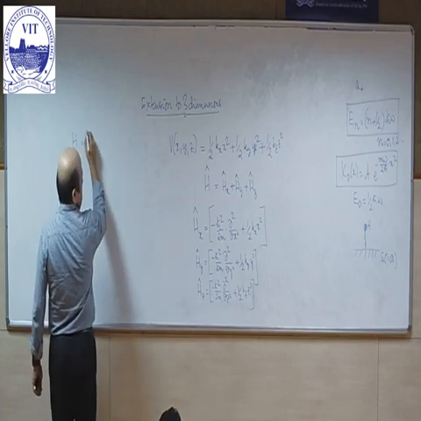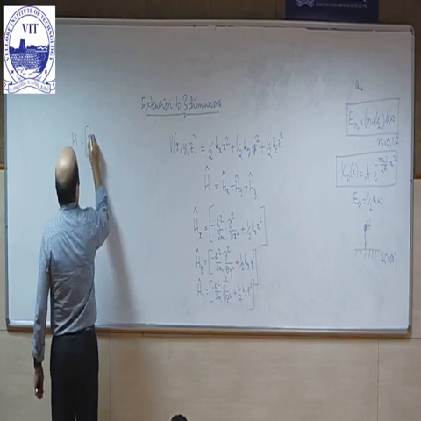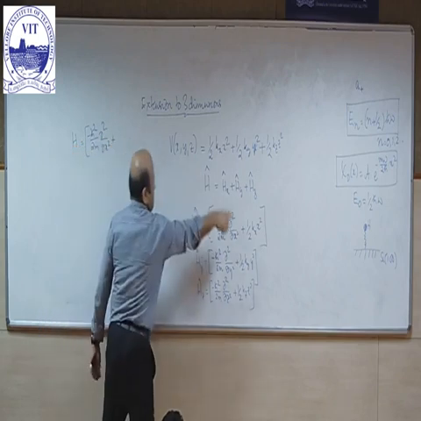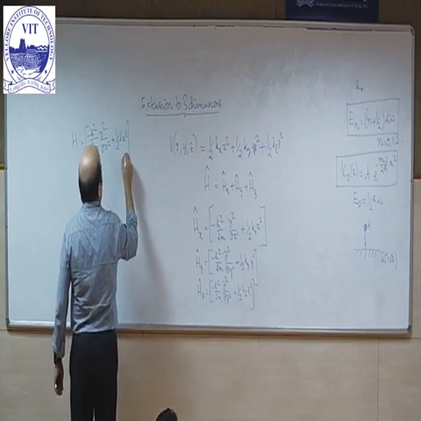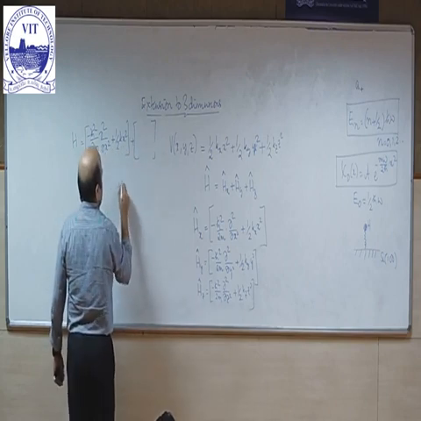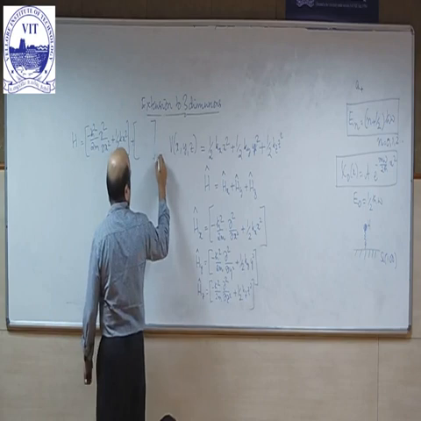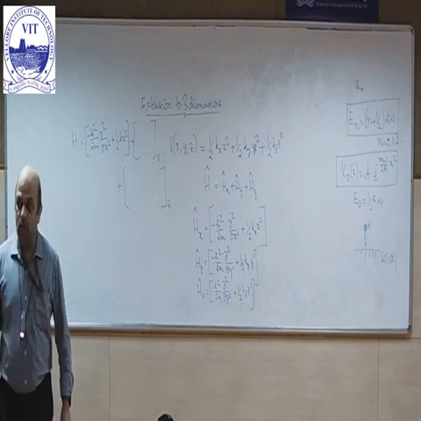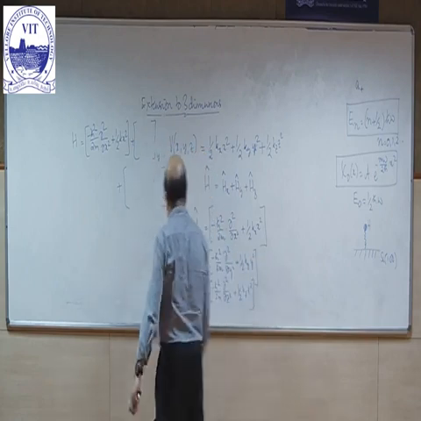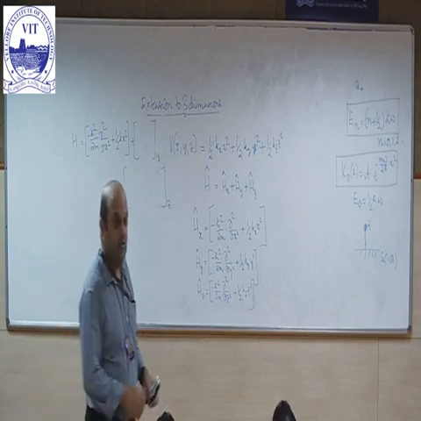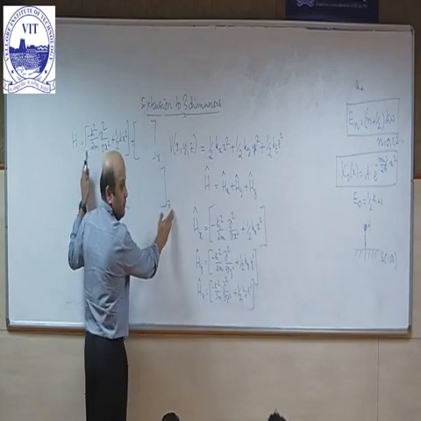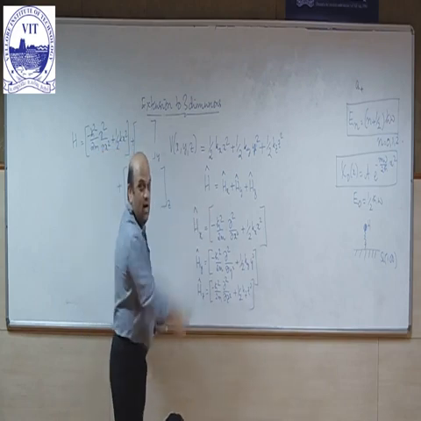So this will be minus h bar squared divided by 2m, d squared by dx squared, plus the term half kx x squared, plus again the terms along the y and z directions. This is along y and this is along z, because this is the total Hamiltonian, H, in terms of Hx, Hy, and Hz. So I just put this and add these terms. This you have to solve if you are considering the three-dimensional case. That means you have to use this Hamiltonian operator, operate on the three-dimensional function, and you will get the energy values in three dimensions.